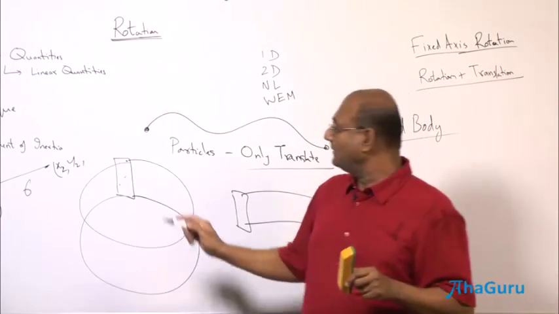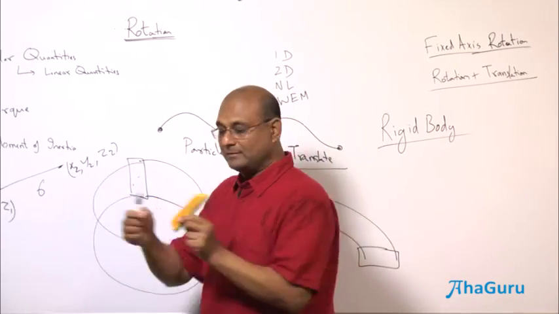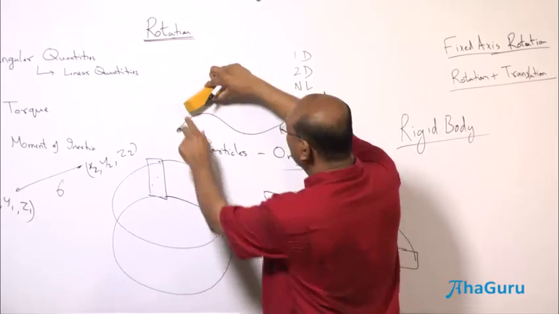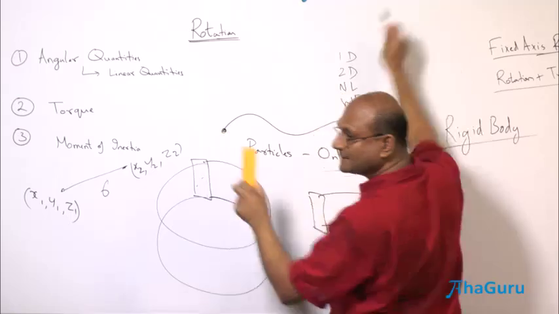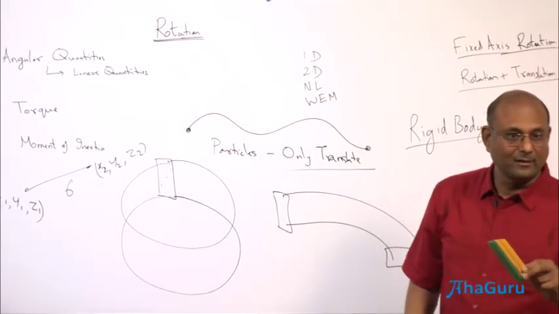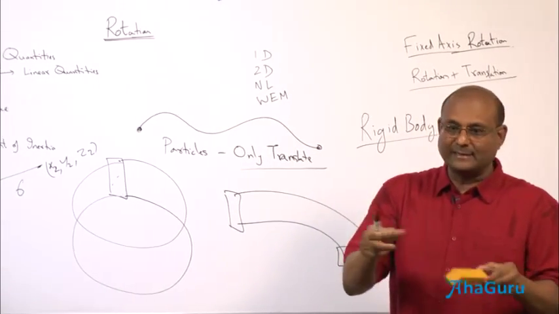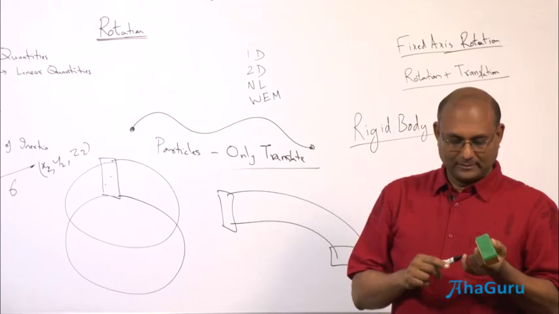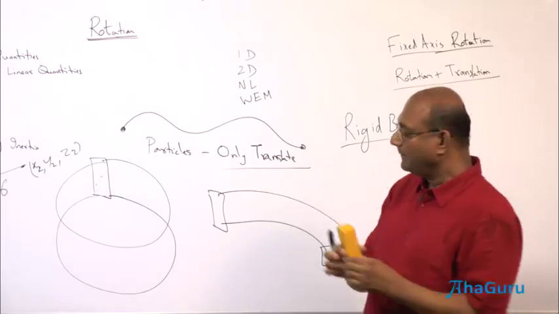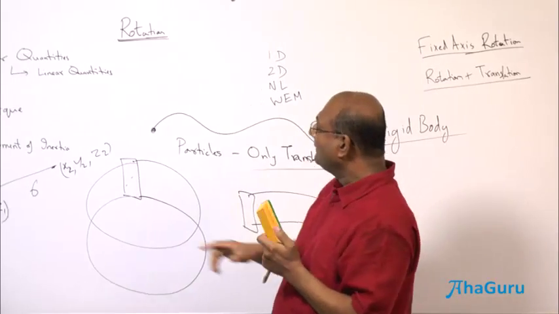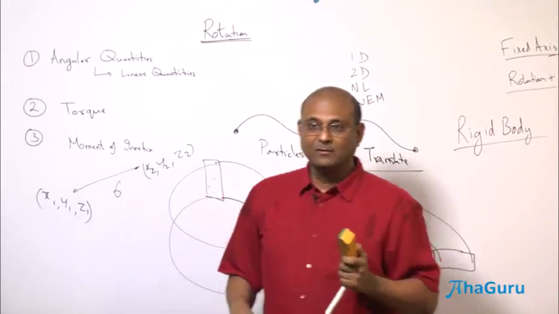Because there is a connection that you can't just say this point, where by the time this one moves, this point has moved there and this point has moved here, so the distance has increased. This is not rigid. Rigid basically means that all the distances are the same. The positions are not the same, but the distances are all the same of all the points on the body. In which case this distance must be fixed.